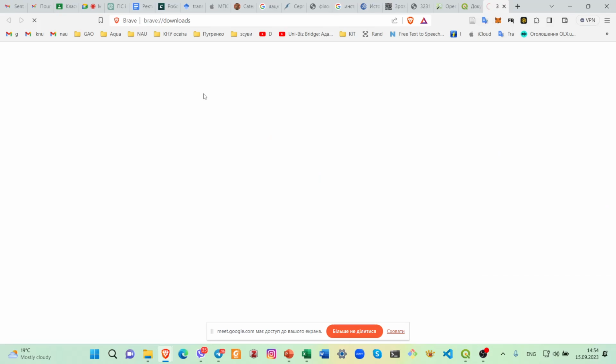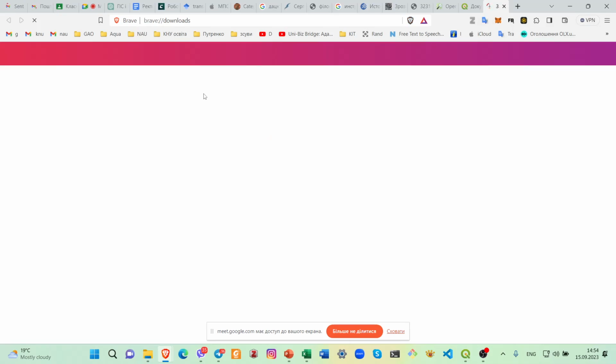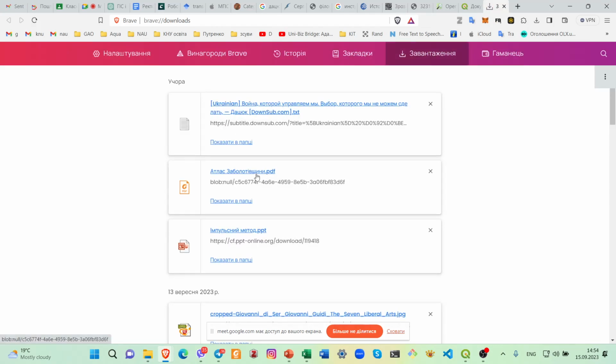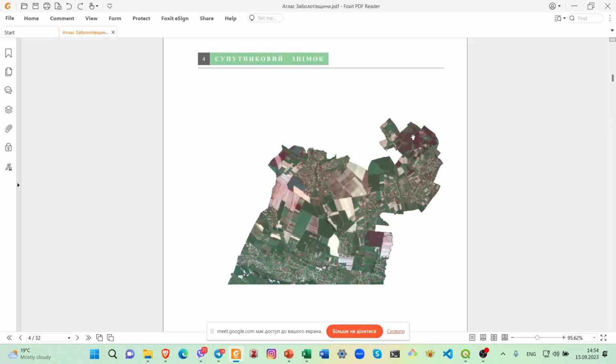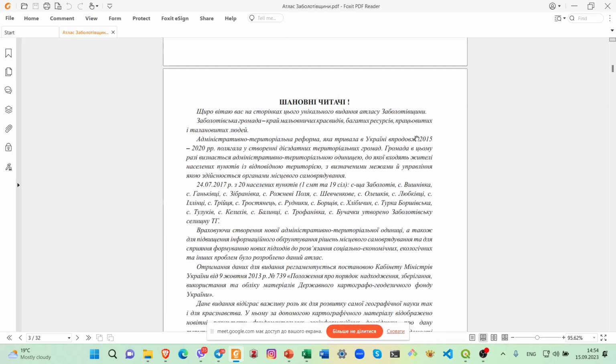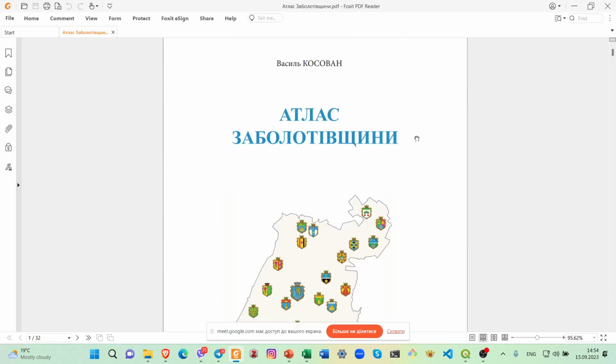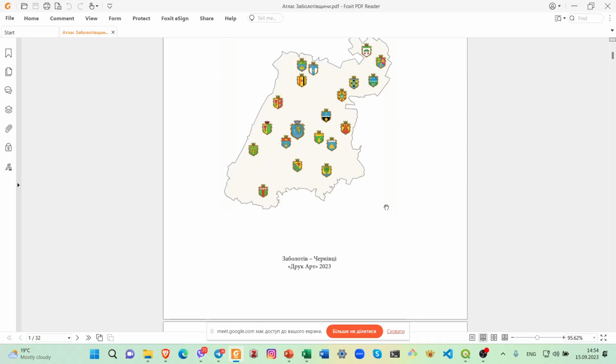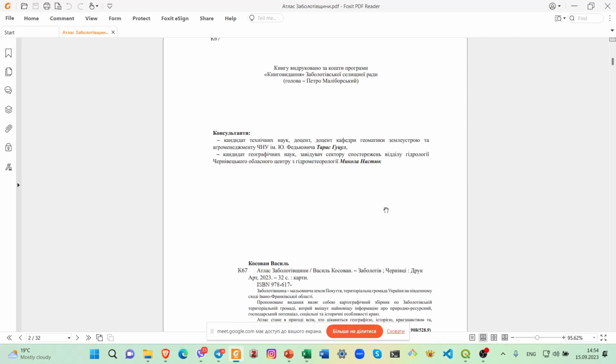This student from the Ivano-Frankivsk region has made an atlas of Zabolotivska Hromada in the Ivano-Frankivsk region.